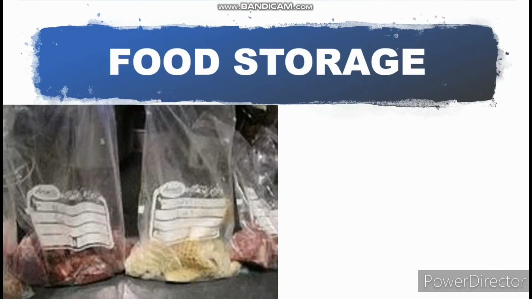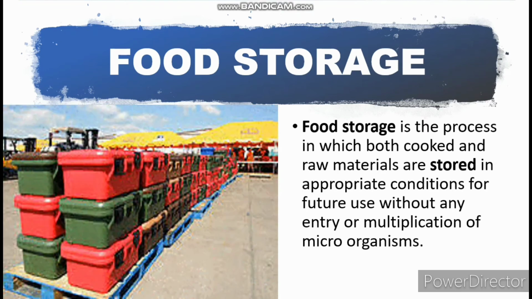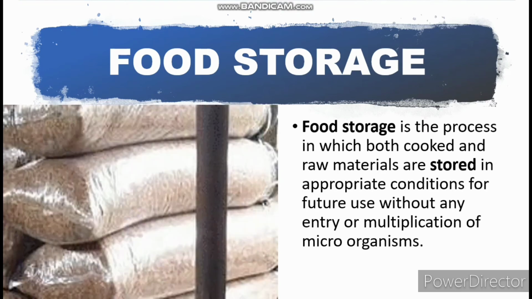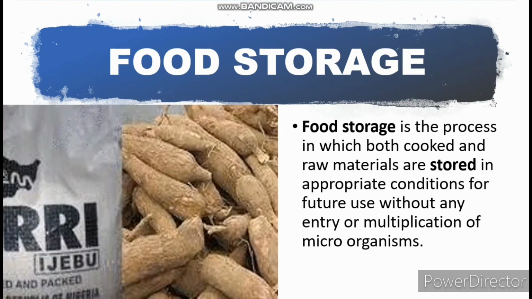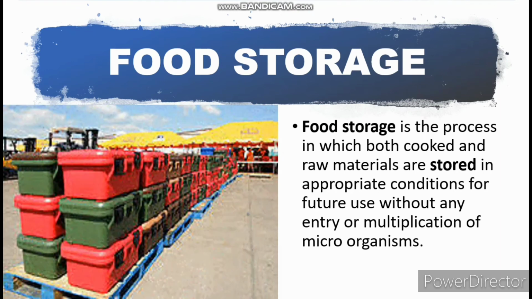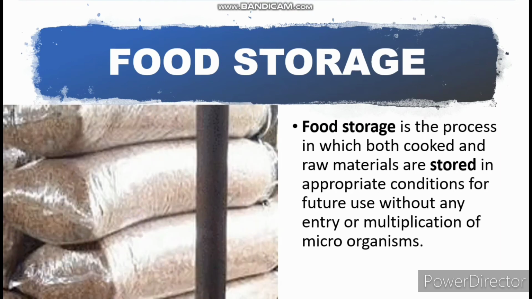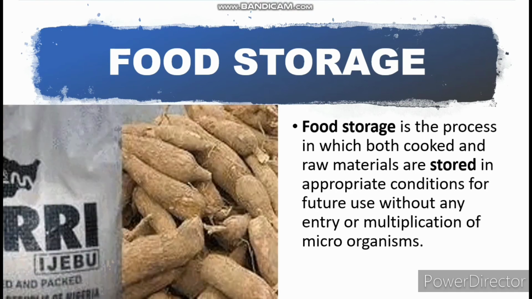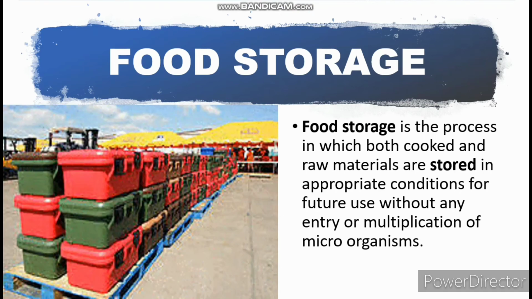Now let's look at food storage. What do we mean by food storage? Food storage is a process in which both cooked and raw materials are stored in appropriate condition for future use without any entrance or multiplication of microorganisms. That is, you are able to keep them in a proper place so no microorganism will be able to enter them.